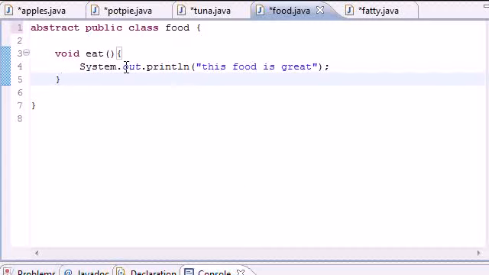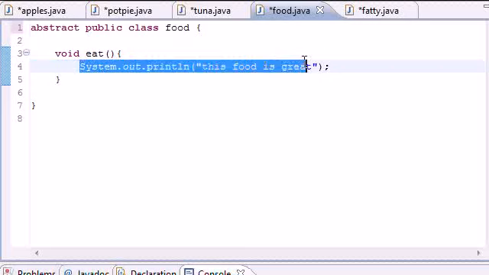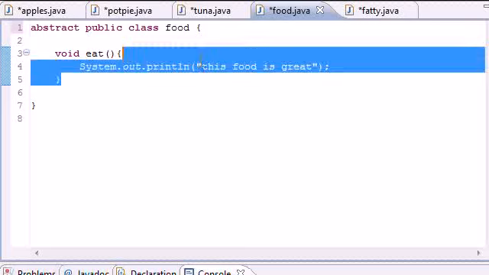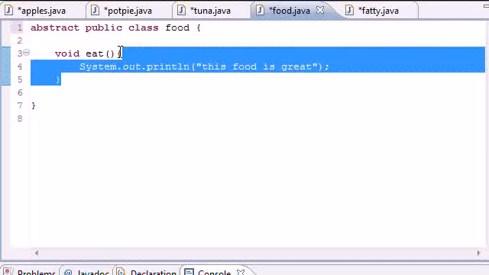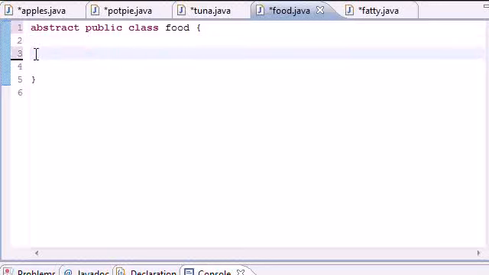In the sense that it must be overwritten, which means you need to create a body for it, then this body in the main Food class right here is unnecessary whenever you're creating an abstract method. So let's go ahead and create an abstract method right here. Let's get rid of everything in our Food class. How would we create an abstract method? Pretty much the only thing you need to do is add the head and a semicolon. So we'll make it public abstract, since it's an abstract method, void eat, since it doesn't return anything and it's named eat.